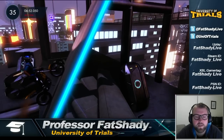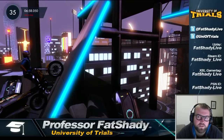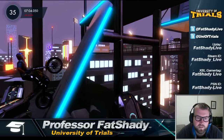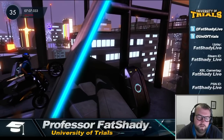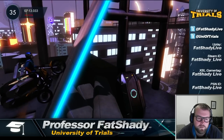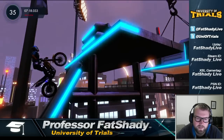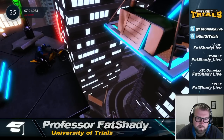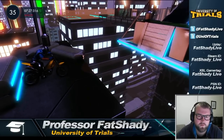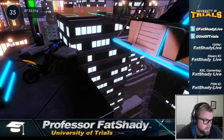Press hard to the right until you get close to the top. As you get close to the top, let go of the left thumbstick and move it to the neutral position — this will instantly make the front wheel lift up. Then as soon as the front wheel starts lifting and the angle is sufficient to get over the ledge at the top, start applying pressure against the left thumbstick. So: press 100 percent right thumbstick, let go, then press again — that's enough to get over the obstacle. Effectively, you're just letting go of the left thumbstick to lift the front wheel, then reapplying pressure to lean up and over.